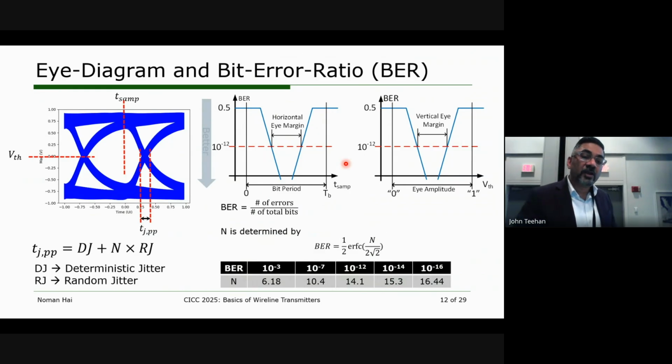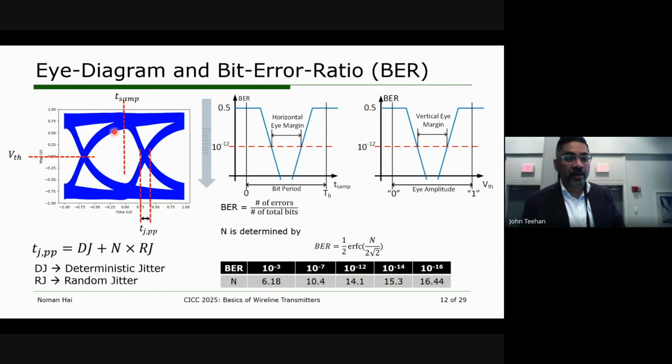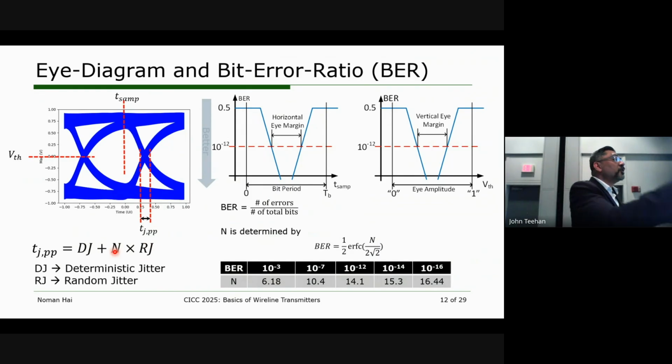What we do is look at the eye diagrams on the left-hand side and try to extrapolate how the BER will eventually look by looking at our eye diagram. You can see I put quite many numbers here. I don't want to go too much into detail on this one. But we can say that when we look at the total jitter, which is the zero crossing, the zero crossing has a deterministic jitter and a random jitter associated with it. And that random jitter is dependent on how much BER we want to tolerate for that specific channel.